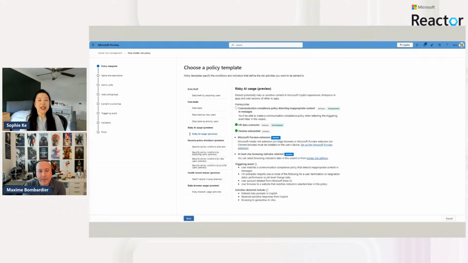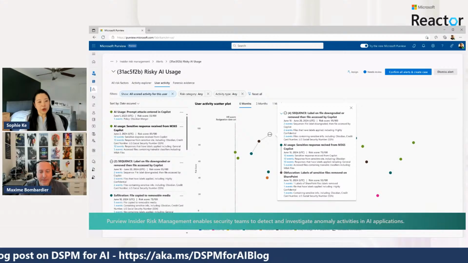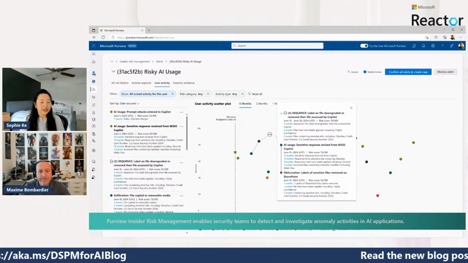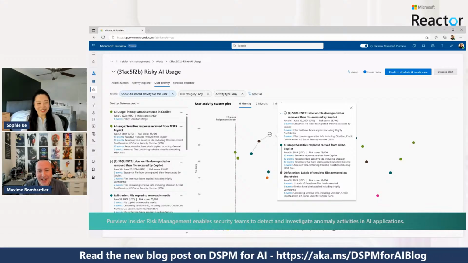Again, this is what it looks like in the back end if you were to create it from scratch. When you create a new insider risk management policy, you can choose a template, and this new template is now available, called Risky AI Usage. Once you have it created, you can also track user risk. I think this is a great lead-in to adaptive protection, but I'm jumping ahead a little bit. Really, what insider risk management does, as Max talked about, is track that user risk. Not just that this person did one thing, but a series of unfortunate events. And that's a good jump into adaptive protection, coming up right next.